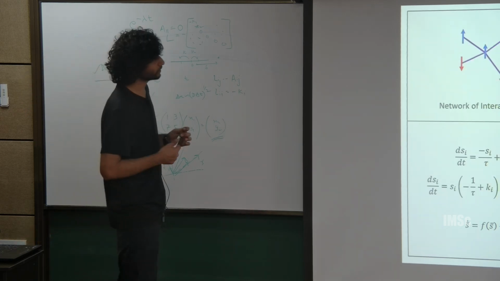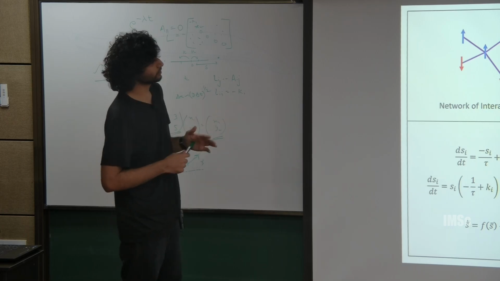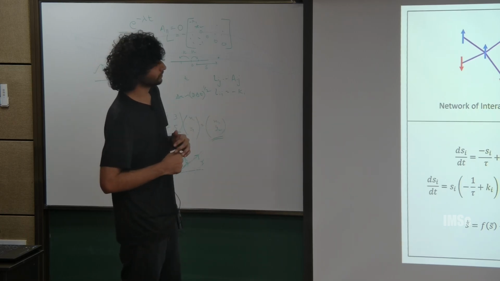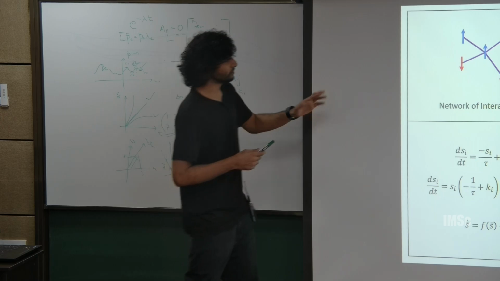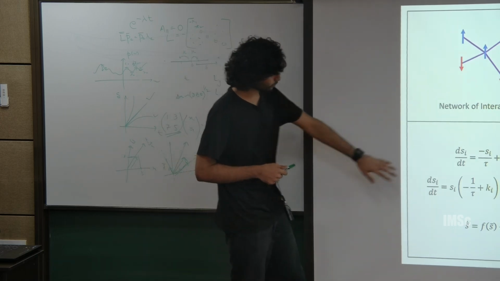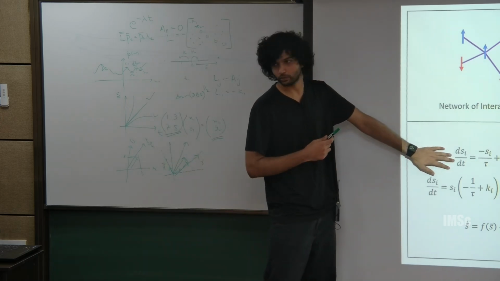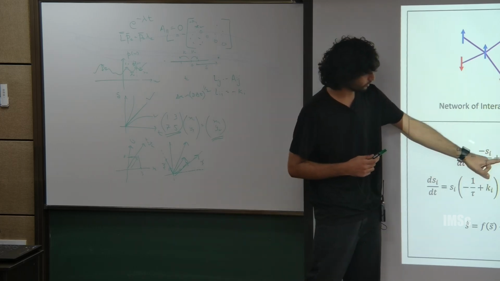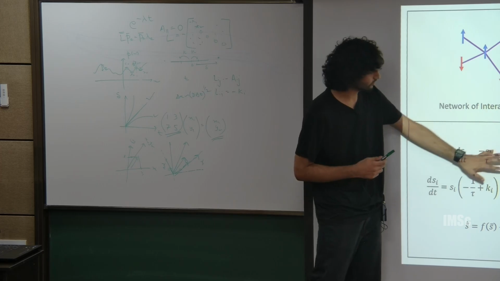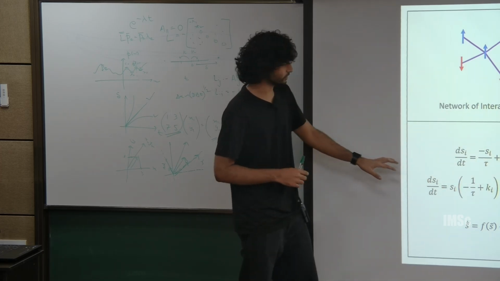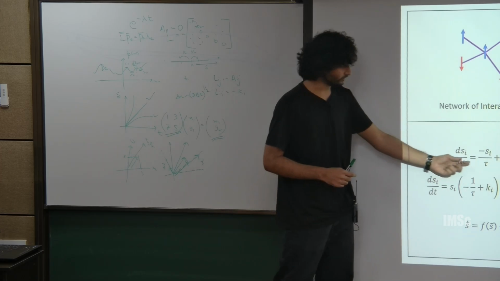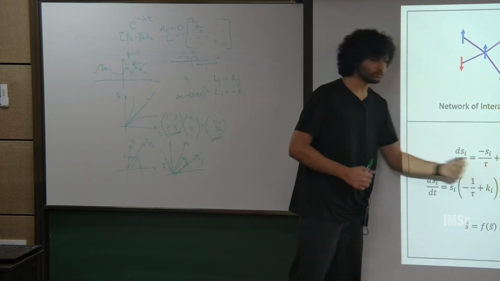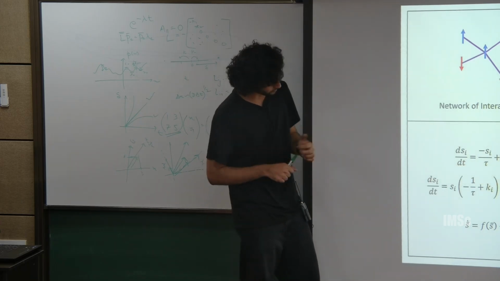And you can go back to the system of interacting spins and a network of oscillators. Okay, let's take the spin case for now. This was a model described by Anuran. This is a continuous Hopfield model. It's not exactly the continuous Hopfield because you have more complicated functions, but this is like a simplified version. You have a node whose activity is decaying, but your neighbors will try to push you to +1 or -1.